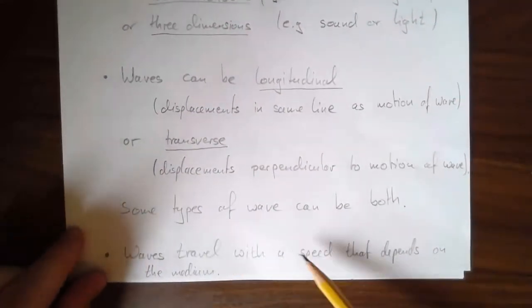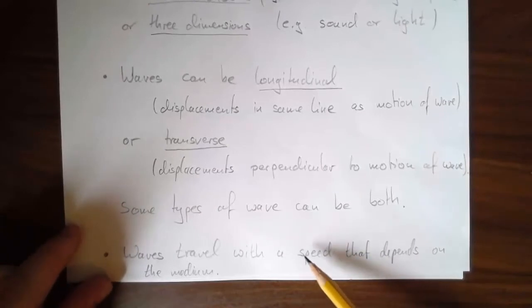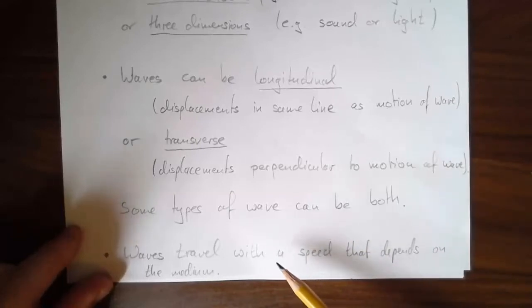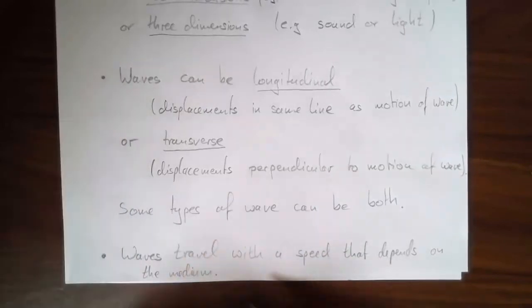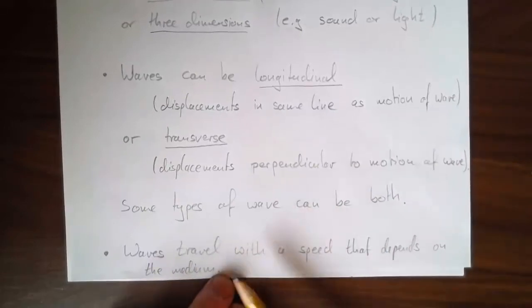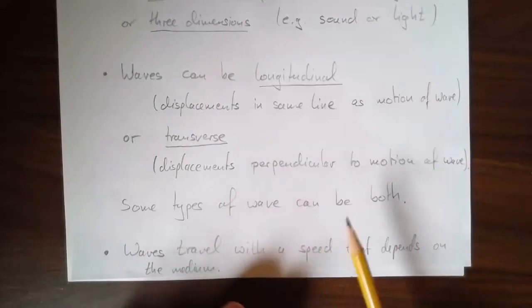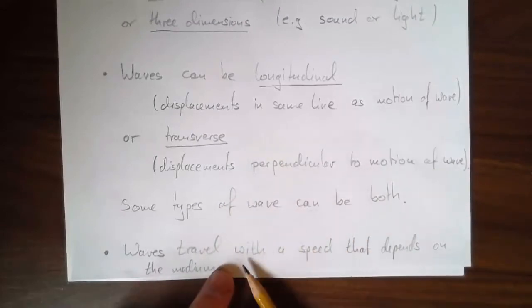Now, the waves will travel with a certain speed, and in most cases, the speed is fixed by the properties of the medium. Right? So the speed with which, say, ocean waves travel, depends on the nature of water, and to some extent also the depth of the seafloor. Which is why waves break. When they reach the shore, it becomes more shallow, the wave slows down, so the top part of the wave has too much momentum, it sort of falls over the bottom part.